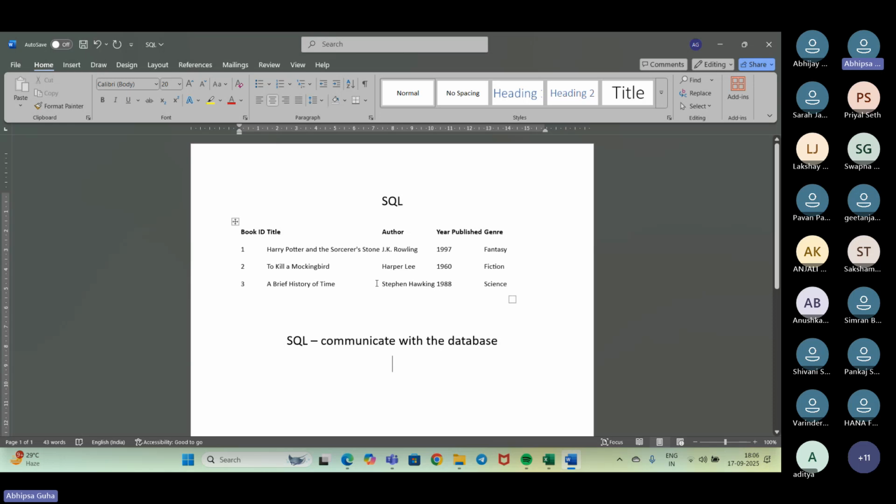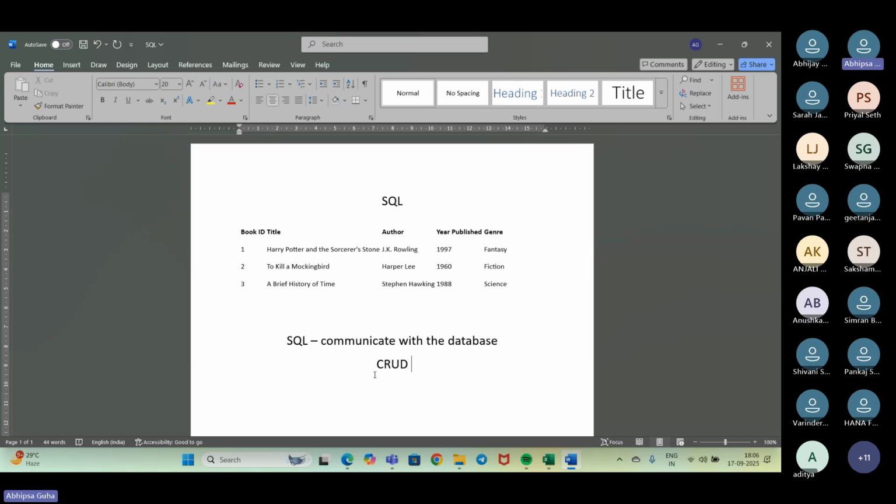If I need any data, I can easily get it. I can update the data if there is any specific reason. Or if I need to delete something, suppose this row I do not need, I can easily delete it, right? So this action is known as CRUD.